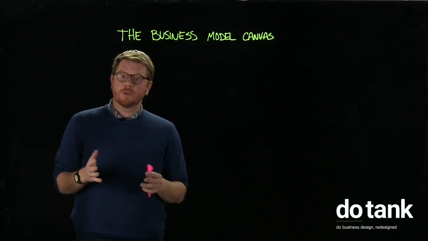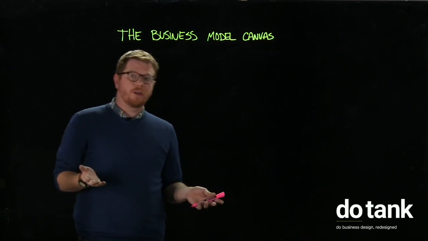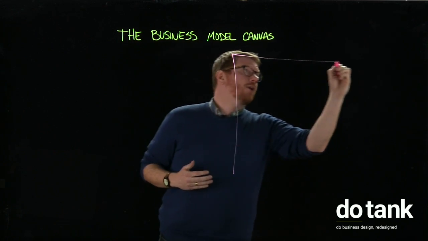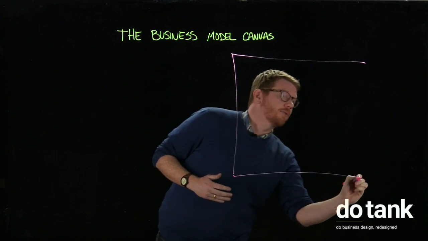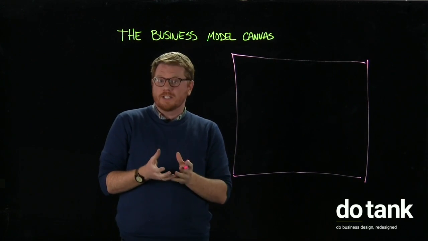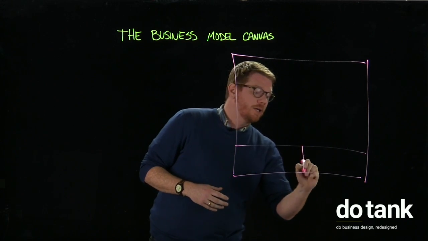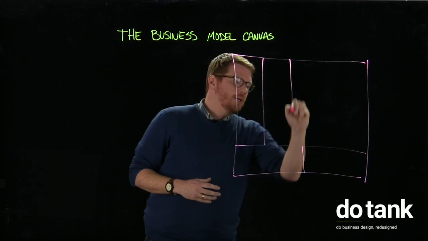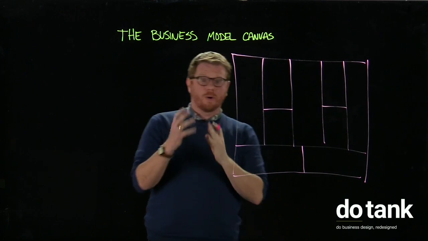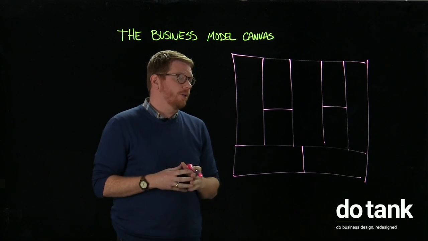I'm going to talk for the next few minutes about a tool that we use every day, Alex Osterwalder's Business Model Canvas. So the Business Model Canvas is really a structure for holding conversations around how an organization creates, delivers, and captures value. You can use it to describe an organization or even a team that exists today, and you can use it to design new business model options. So it's 9 building blocks, the chapters of how any organization tells the story of how they interact in the market and how they create that value in the back end.